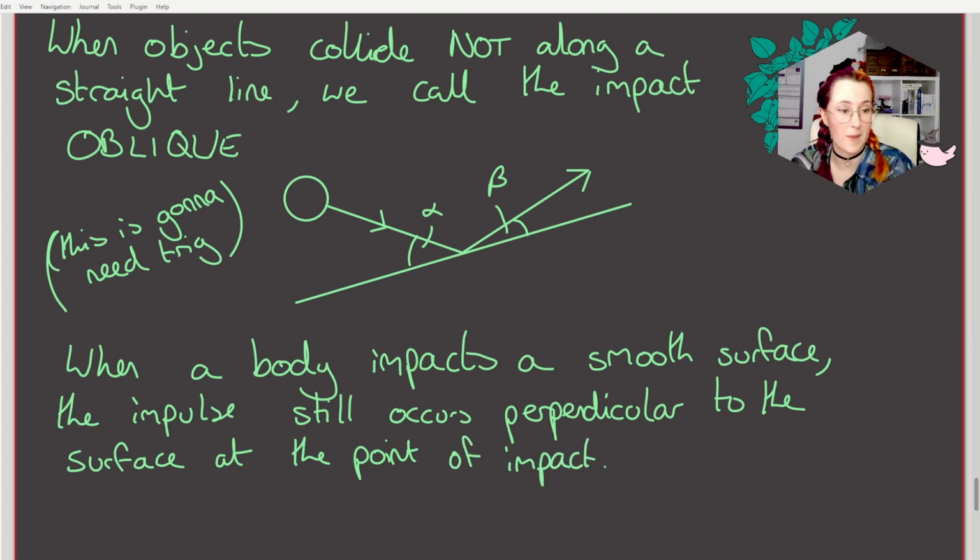So again, we did momentum and impulse way back when, but when two things collide, there is like a sudden impulse that happens. And what this is saying is that this happens at 90 degrees to that surface. So even though the collision happens at an angle alpha, the impulse is going to happen 90 degrees. And then what happens is we can resolve things in parallel and perpendicular to the impulse.